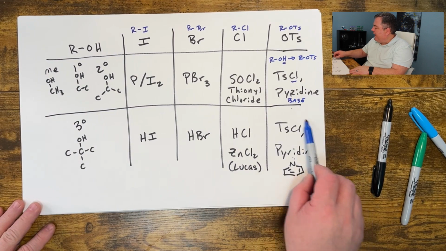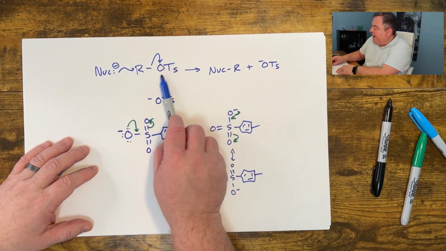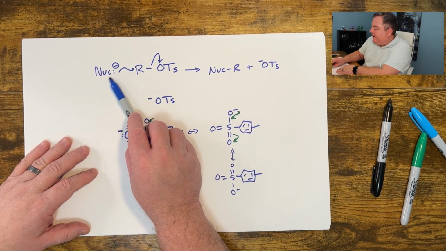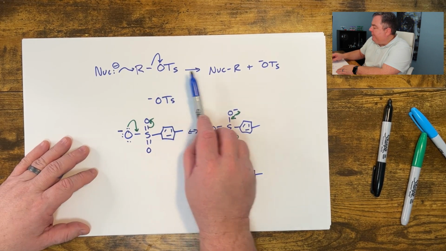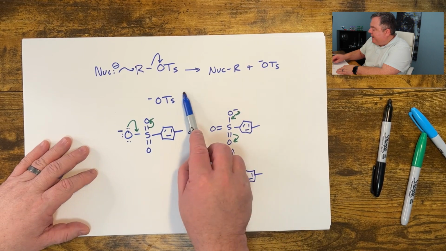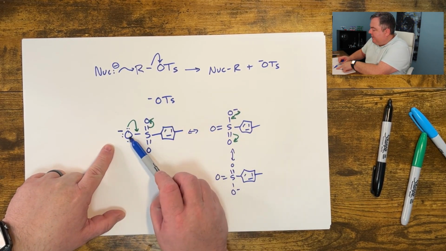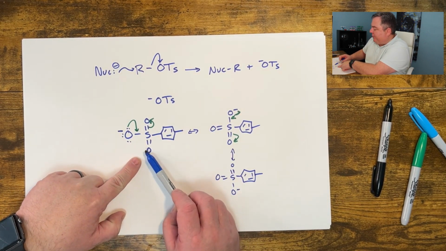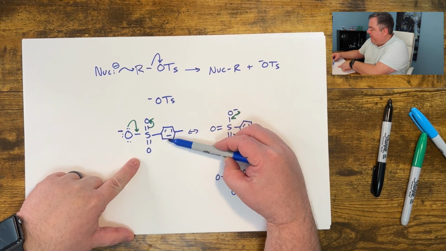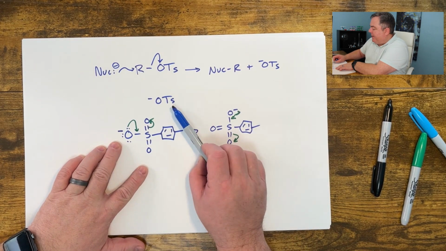Let's take a closer look at this tosylate group. If I turn my alcohol into a tosylate, I could do an SN2 style reaction, a backside attack of the nucleophile, OTs leaves as a negative tosylate. Now this negative tosylate, let me draw what it actually looks like. It's a negative oxygen, and the Ts part, the tosyl part, is a sulfur with a couple double bond oxygens on it, a phenyl ring, and a methyl. This is a very stable, happy compound that leaves.